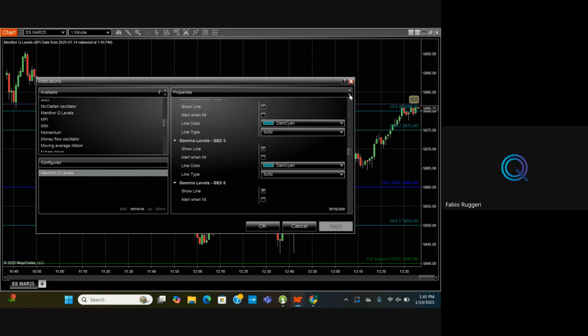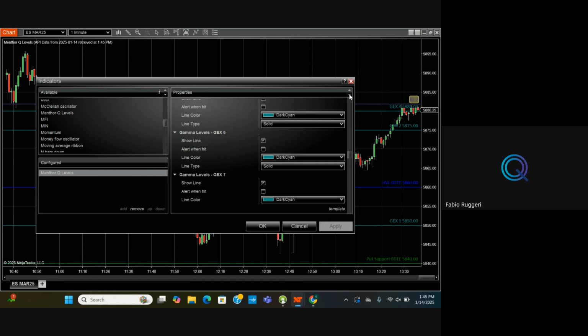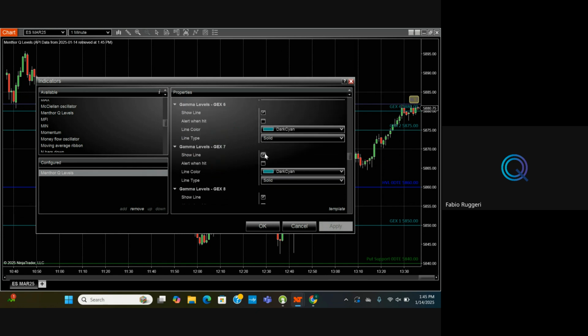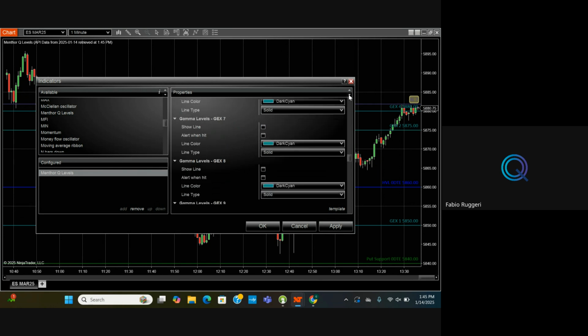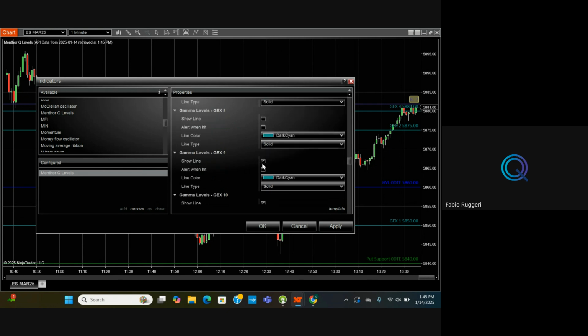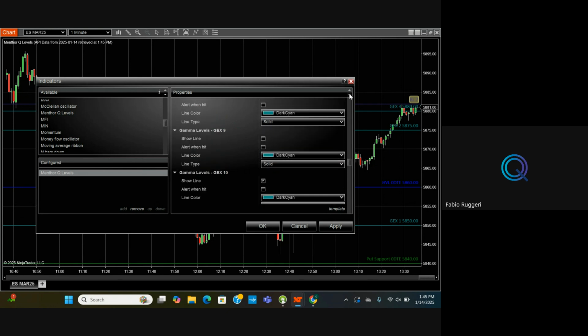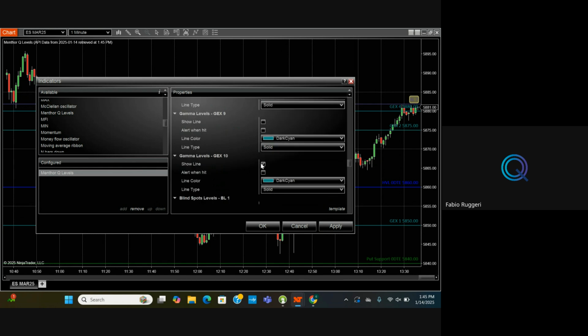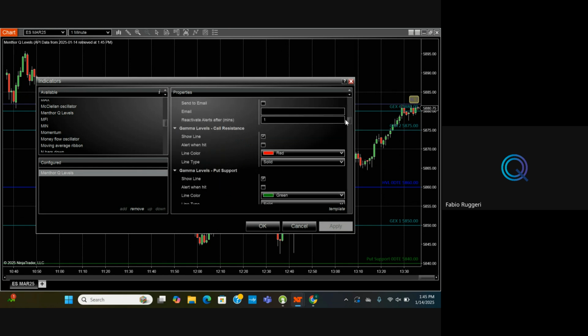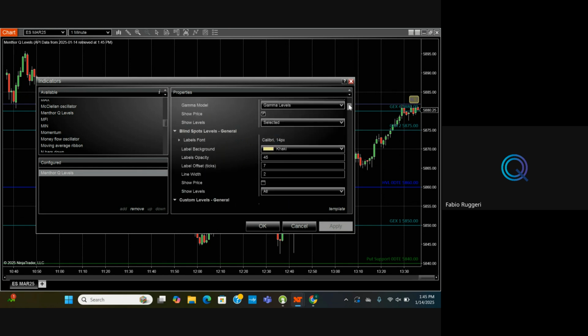So similar to what we did on TradingView, I can say, for example, that I don't want my Jack 7 and I don't want my Jack 8 and I don't want my Jacks 9 and I don't want my Jacks 10. So by doing that, I untick the levels. Those will disappear from the chart. Make sure if you do that the option selected right here is not set to all. Otherwise, you will see all levels and then you need to change it back to selected, right?